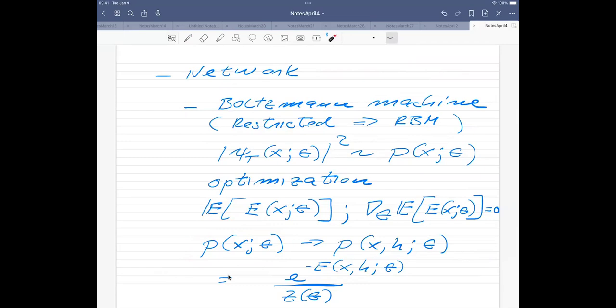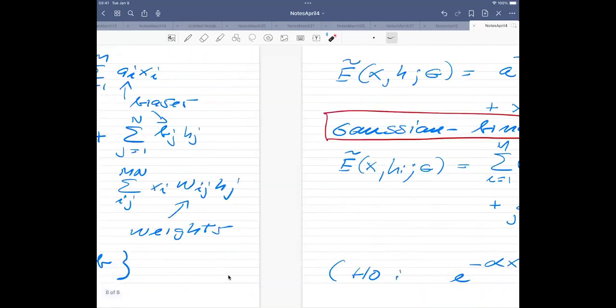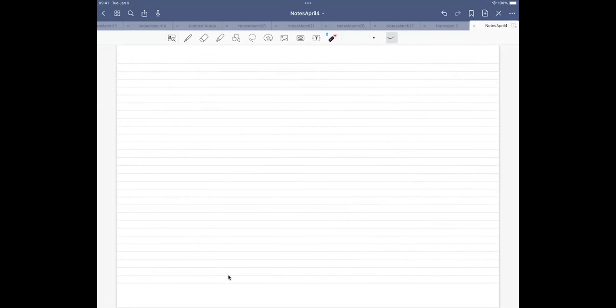Let's look at these details, because that gives us something which in statistics is called the marginal probability. The hidden layers which we have are used in the training. They give us more freedom to explore the best possible representation of the states. However, when we look at the final result, we are only interested in a probability which depends on x, because the hidden layers are just additional parameters which are not of interest for the final wave function. So let's go through some of these technicalities, which lead us to some basic statistics.